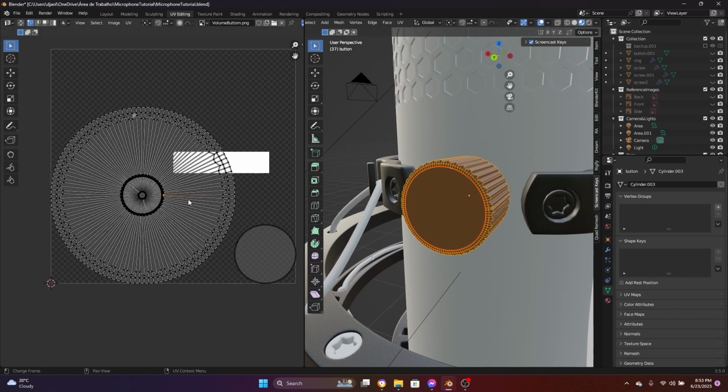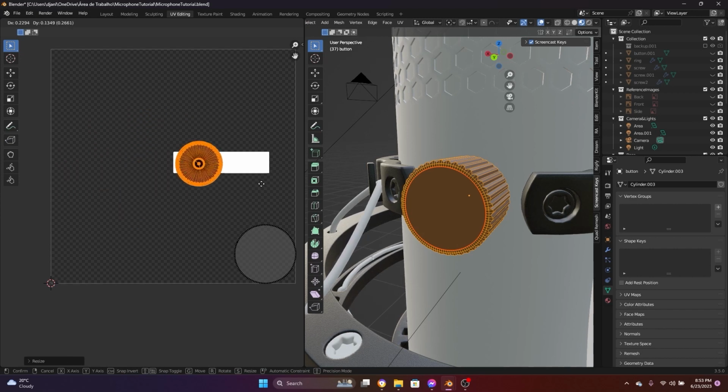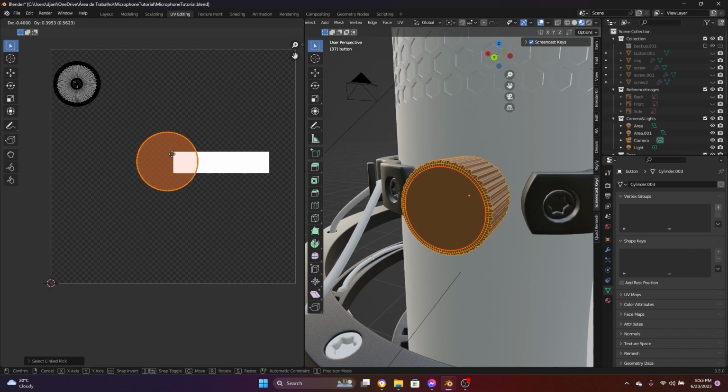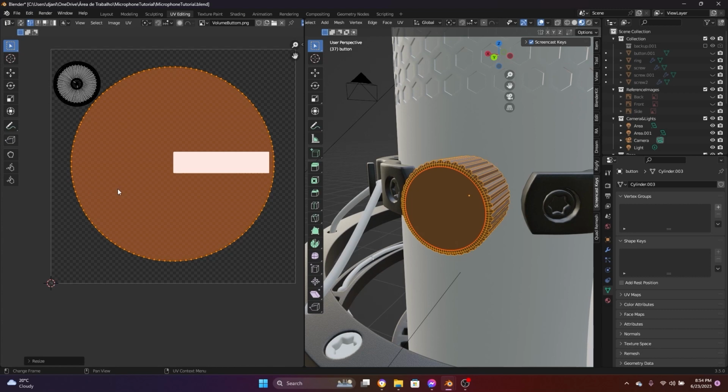All this region here, we don't care about it. We just need to move it away from the icon here, from this image. While this portion, we need to bring it to the center and scale up like this.